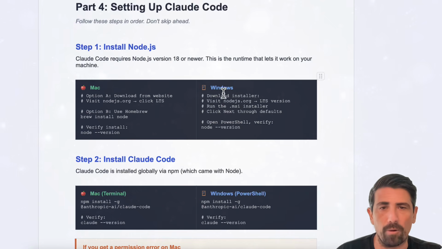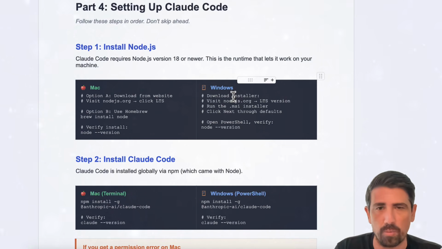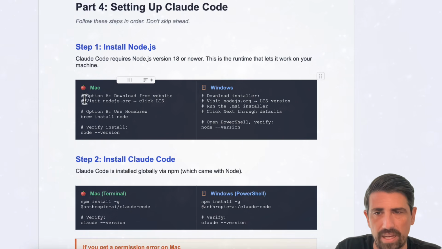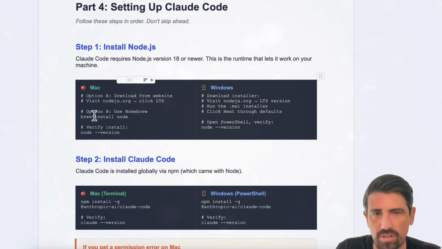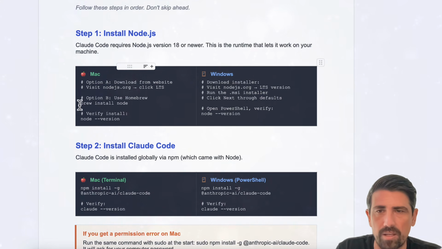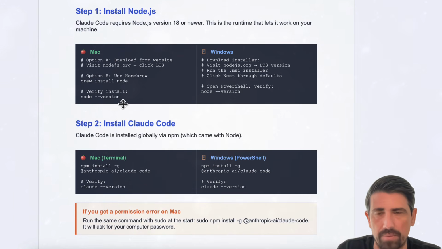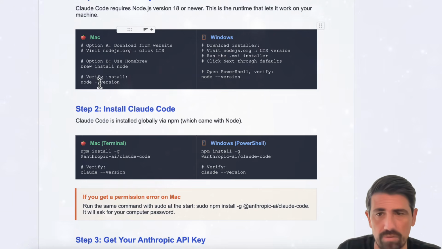So you're either on Mac or PC, right? That's what like 99.999% of people are using, is one of the two. So I put side by side exactly how to deploy this. So when you see these little hashes, by the way, it's commenting things out. So yeah, that's just commented out, right? So you're going to install this, brew install node. So you're going to need to visit, download this, do that. And so just walk through these steps here and you'll be able to get that set up in order to get started, right? So you can run those, get it set up.